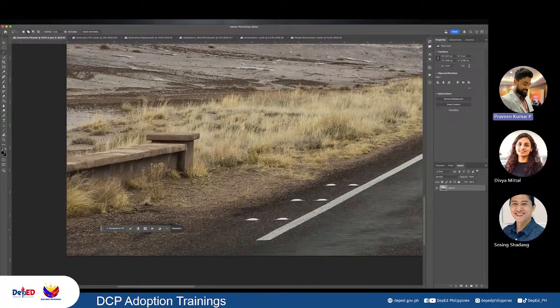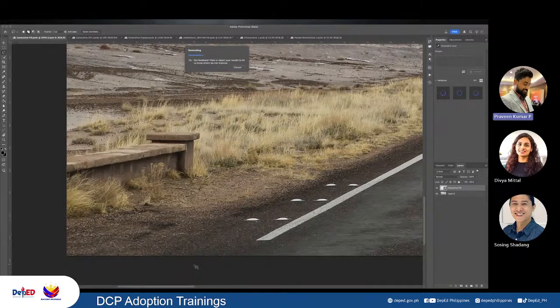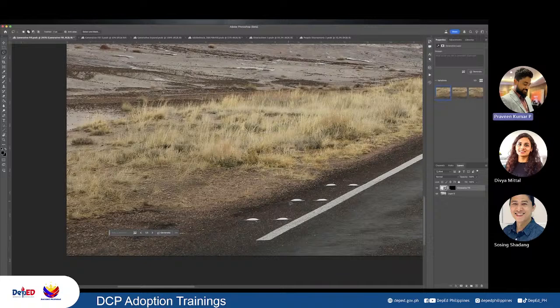Once the selection is done, all I have to do is click on generative fill, and I will get this place where I can put in a prompt. Now, if I have to replace the stone bench with something else, I can put a prompt here, or else if I just want to remove the bench, I will leave this blank and then click on generate. Let's give it a moment. All right, see. So it has perfectly removed the stone bench from here.